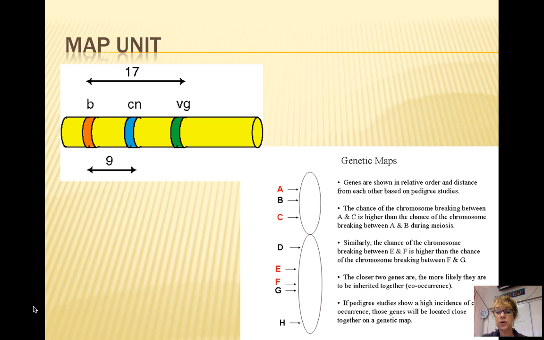He defined a map unit as the distance between two genes that would produce 1% recombinant gametes, therefore 99% parental gametes. He then constructed a genetic map or linkage map that summarized the distance between the genes. The locus is the position of a gene on a chromosome. Loci is plural.